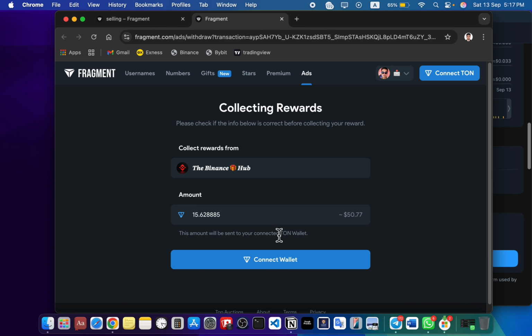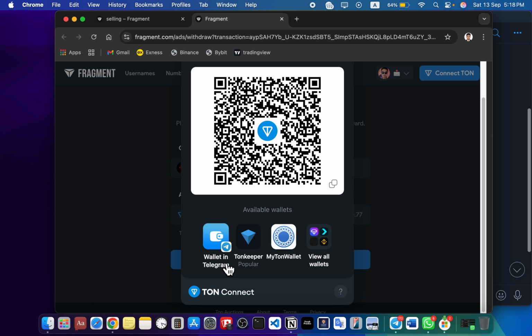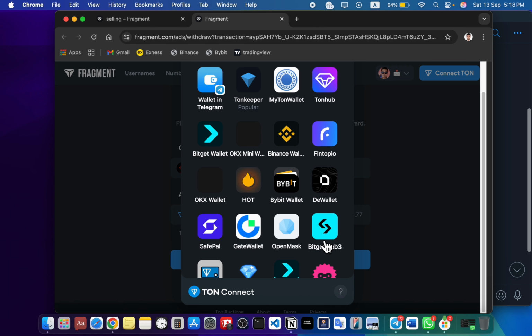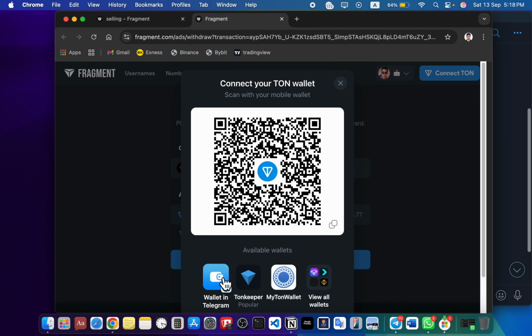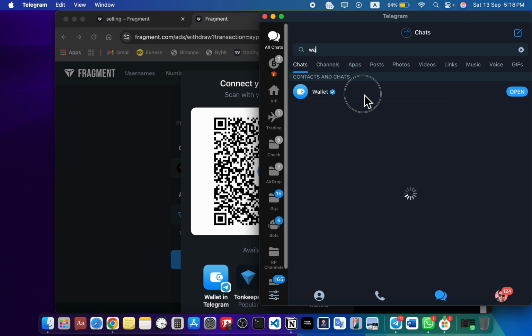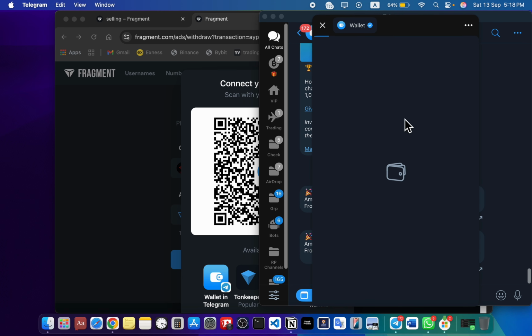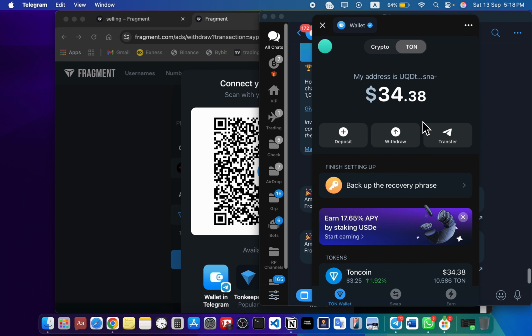After clicking there, here you can see I have come into my Telegram wallet, and I got a connect wallet option. So how can I connect a wallet? Go, and after that there will be the wallet in Telegram. You can use Tonkeeper or MyTonWallet, or otherwise Binance and others. There are so many wallets here. I prefer to go with the Binance built-in wallet because I already have this one. This is the wallet, and I already showed you this is my wallet.